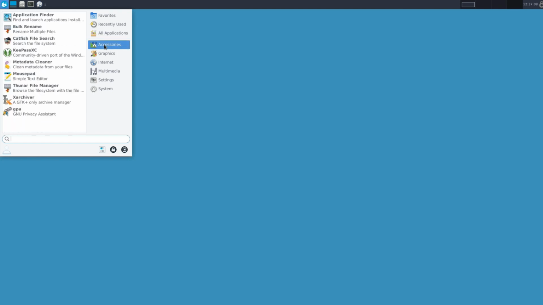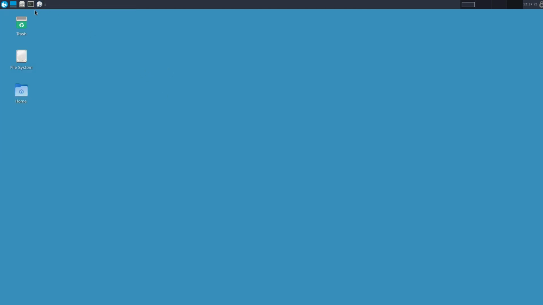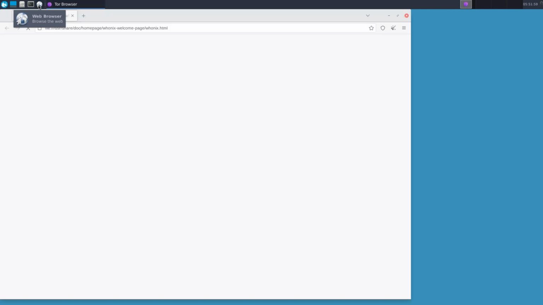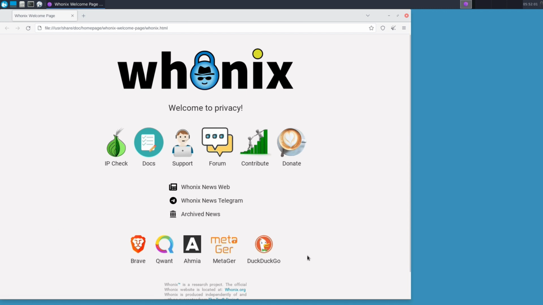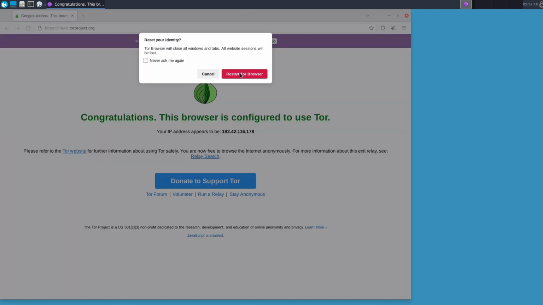Okay mate, let's open the browser and start to check the Tor network and what we have. Let's play a bit with the deep web, see how things are going on. So click on the browser. Yeah, so as you can see, this is our default page. You have onion addresses of search engines and IP checks. So let's first of all check that we're connected to the Tor network. It will do a basic check. And congratulations, your browser is configured to use Tor. And if you want a new identity, you just click here and it will delete everything and start a new session.